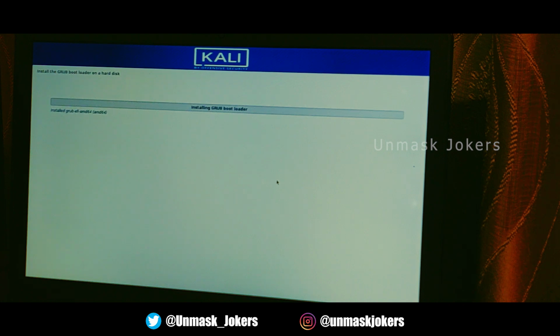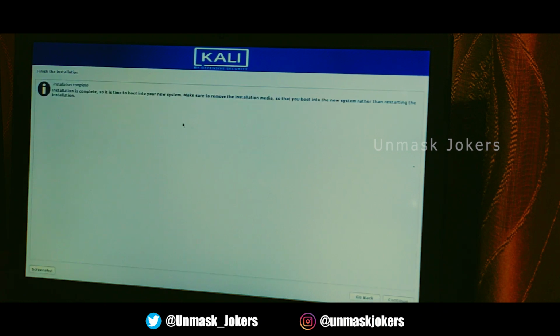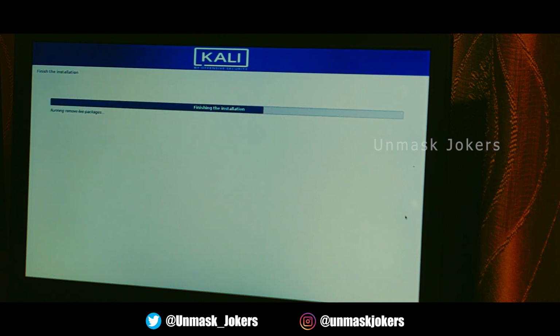And guys, now the grub is getting installed. From now on, the Windows bootloader will be stored inside the grub, and you will have an option to choose either Windows or Kali, and this would take some time. And now guys, the installation is complete, and just click continue for the system to reboot. Once the installation is over, you will have a reboot, and you can have a choice of logging into Windows or Kali.